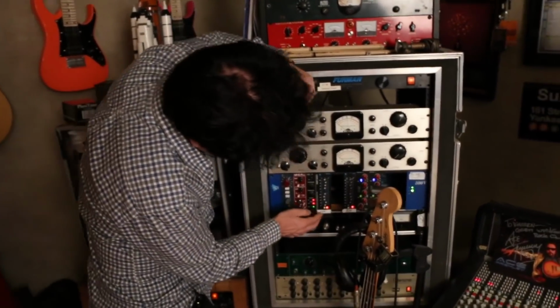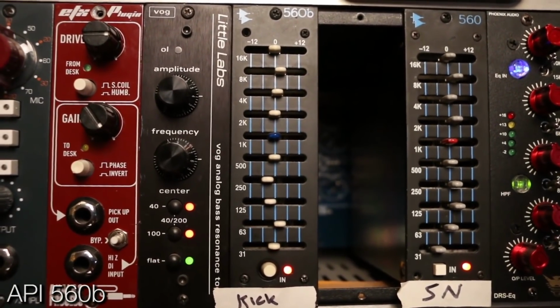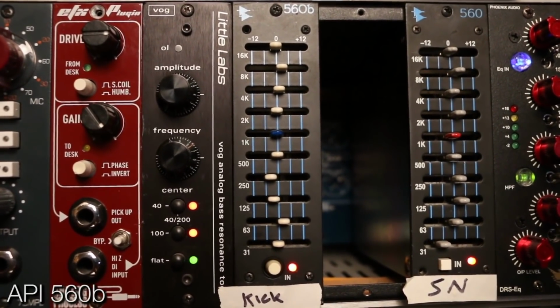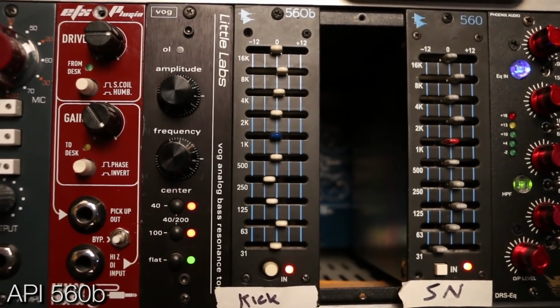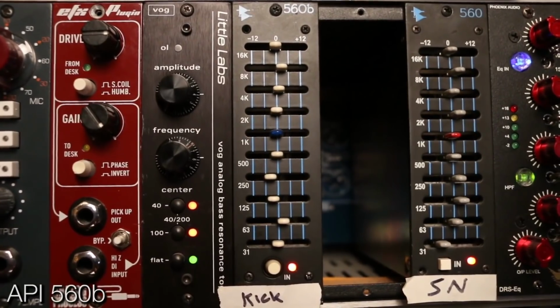But look, the reason why it's got tighter is because I'm doing a little 63 boost, a little 125 cut, a little 250 cut here, and then a little 4K and a little 8K boost there, and a tiny bit of 31 cut. So I'm shaping it even more with the 560B.